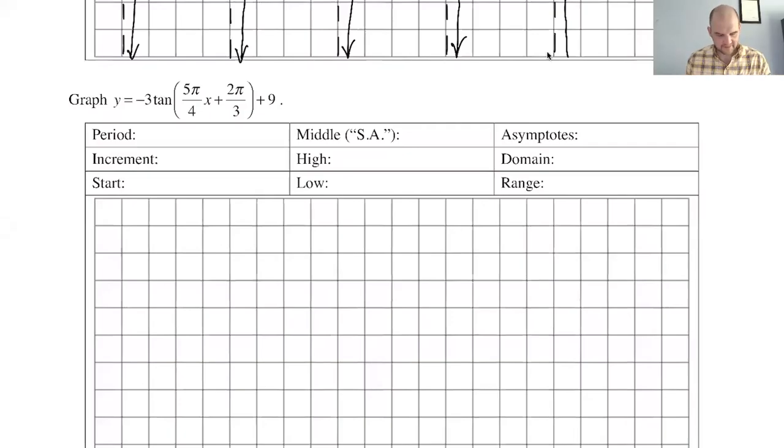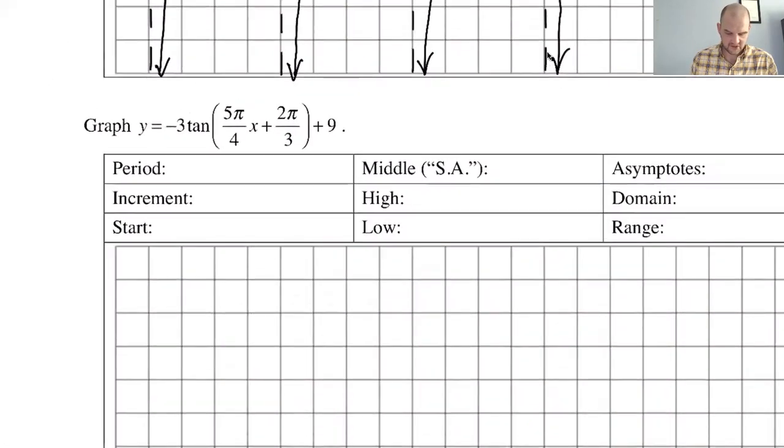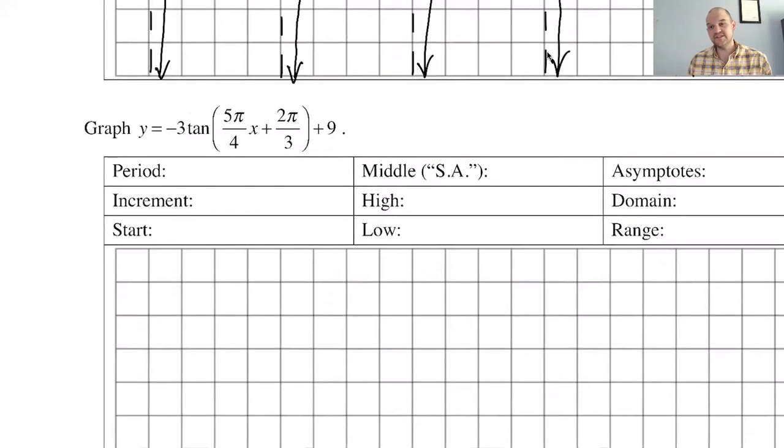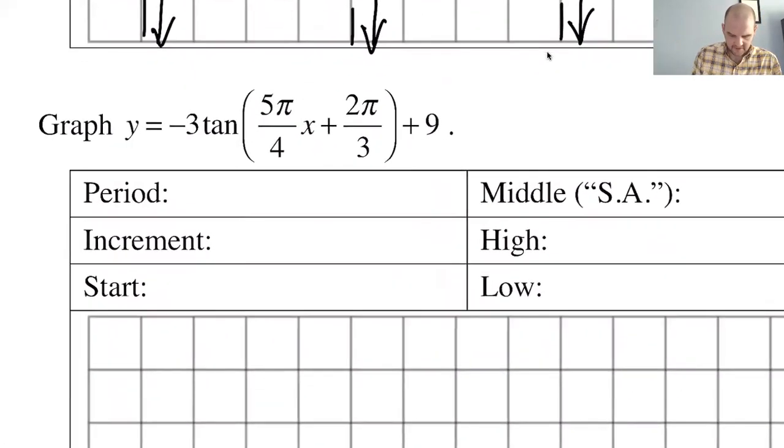All right, we're back. We're still on page 49. We're still graphing tangent. We're still going to try to avoid the number one mistake, which is to do 2 pi divided by b instead of pi divided by b. This is tangent, so the period should be pi, so pi divided by b. So let's see if we can do that. It'd be ridiculous if I get that wrong now.